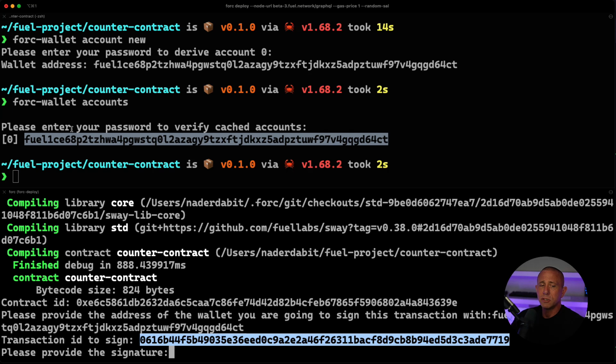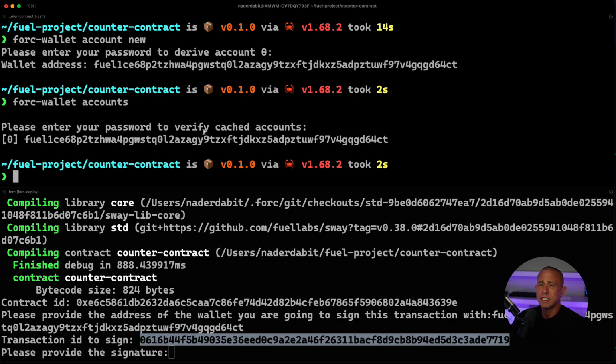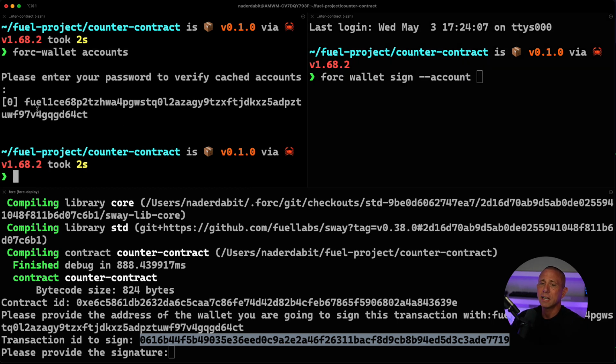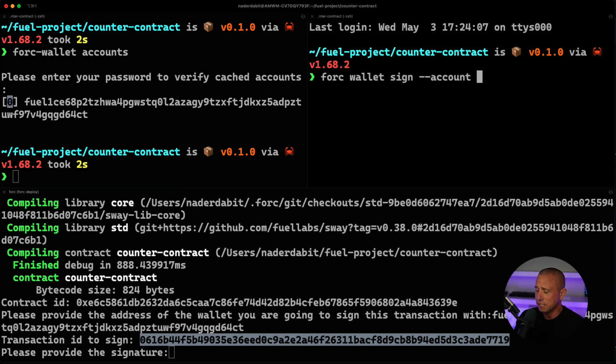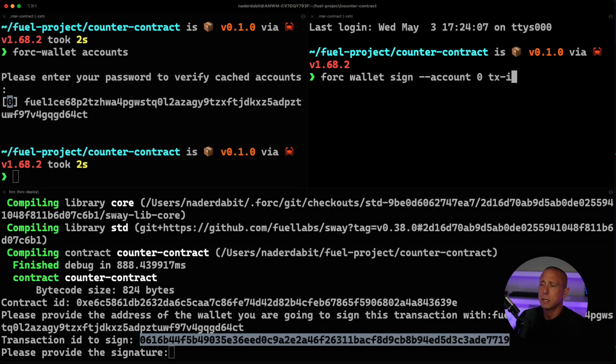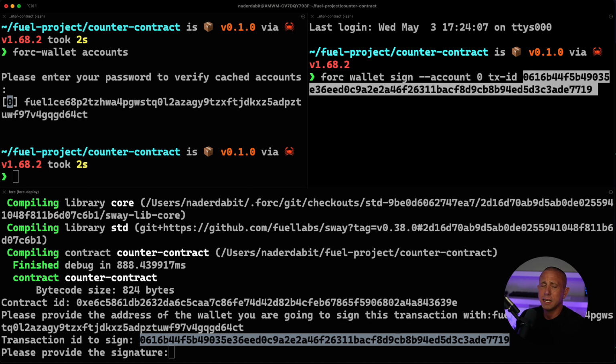So what we want to do now is go into a separate window, and we're going to say forc wallet sign --account. And we want to pass in the account index of this wallet here, which in our case is going to be 0. And then we want to pass in the transaction ID, which is going to be that one, by passing in the tx ID.